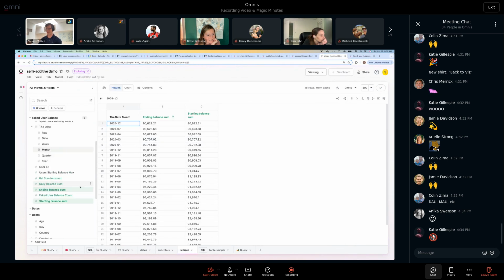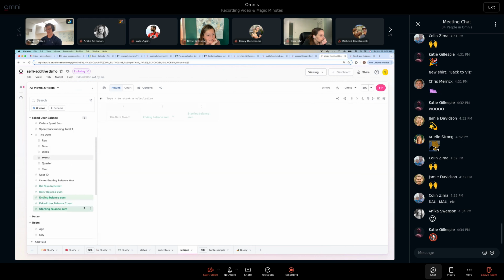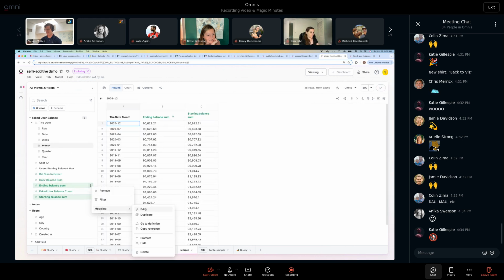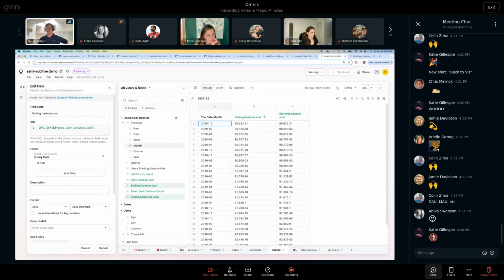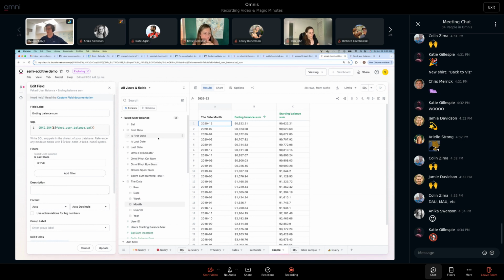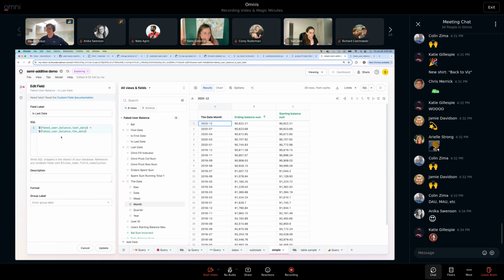So back to that. What are these defined as? So this filtered measure is last date field is true. Nothing new about that. What's is last date? Nothing. It's just some field last date is equal to the date.